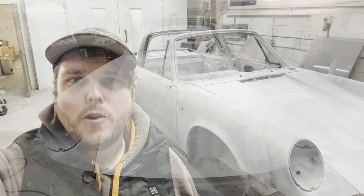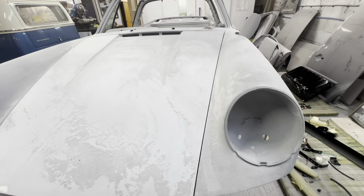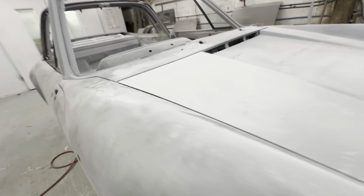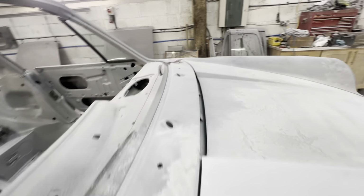Okay, that's the dry build done. Let's have a walk around and see what's what. So the bonnet's all latched up now, and as you can see, we've got nice gaps down to each wing. We are overhanging slightly, so I think we're gonna have to move the bonnet back a touch. It's a pretty big gap there, so that will move back.